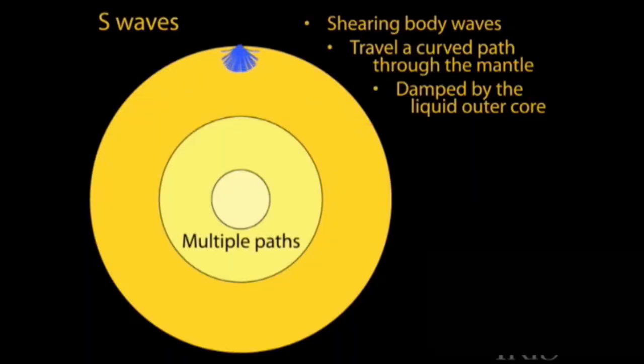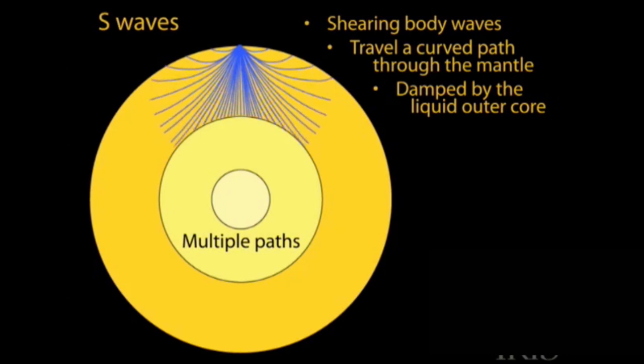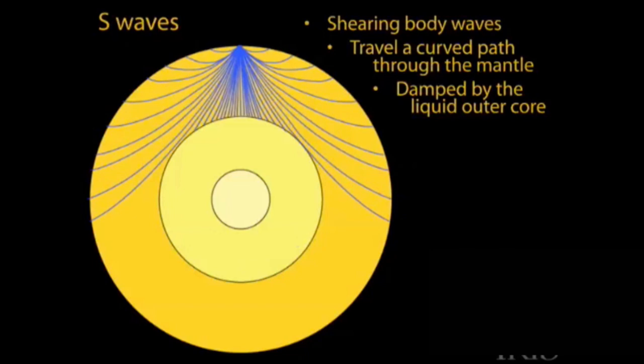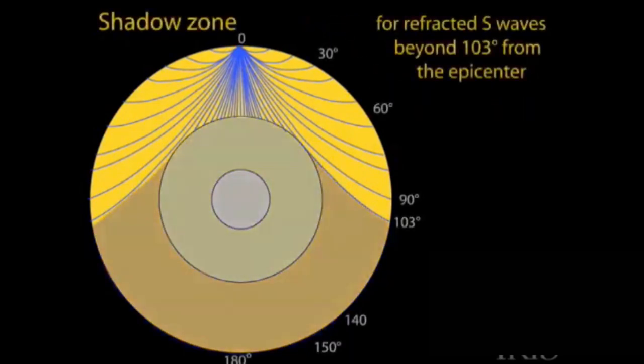Continuing down, both P and S waves penetrate the asthenosphere, which — whether we count the whole mantle or just the asthenospheric part — is the layer with the most volume and mass of the Earth. Eventually in our downward descent, we see the P and S waves reflect again, and some of the P waves enter deeper in, but no S waves enter. Recall that S waves can't go through fluids, so something is blocking S waves about 2,885 kilometers deep — almost halfway to the center of the Earth. Something fluid!